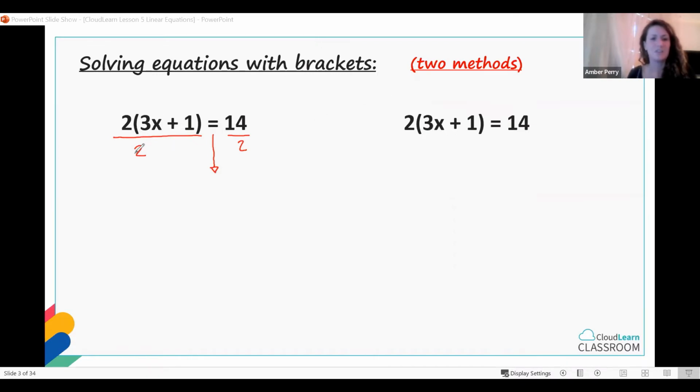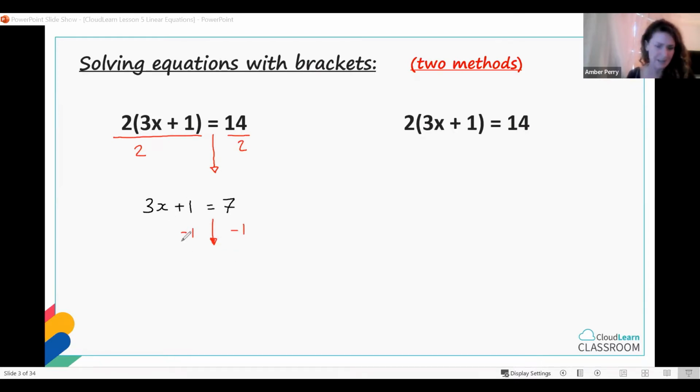So dividing by 2, I've got rid of that 2 on that side, so I have 3x plus 1 on this side. And then 14 divided by 2, I can actually do that bit of maths there, so I've got 7 on this side. I can then use red again to show my working. You don't always have to do this part, but it's easy while you're learning to show your working this way, and it also really helps you if you make any mistakes, helps you find those mistakes.